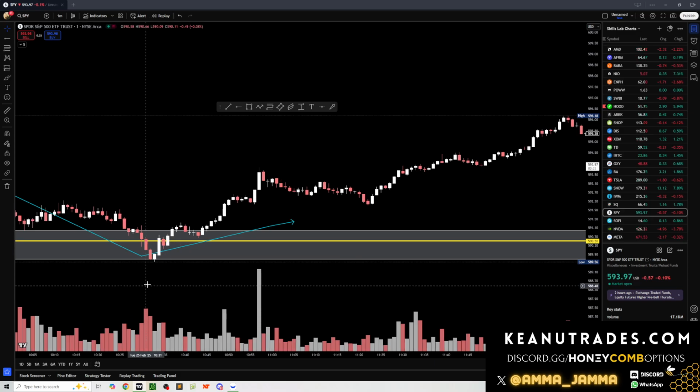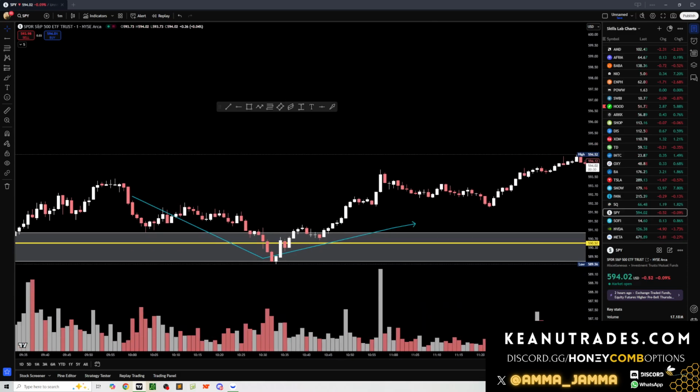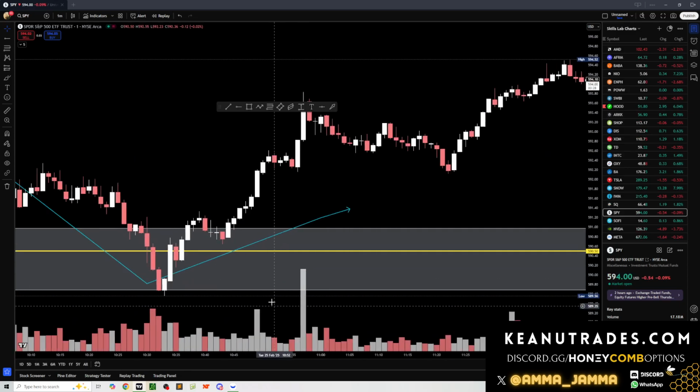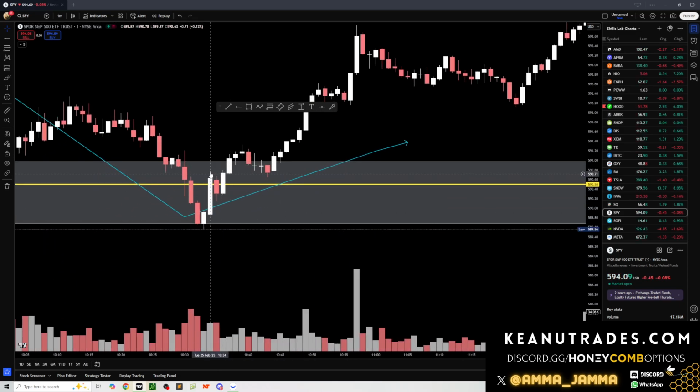And for our specific purpose, I showed you on the 5-minute. Now I'm on the 1-minute. We dipped above it. And remember, I showed you on the 5-minute, we closed that 5-minute candle above it. Next candle opened at 590.50, 63, something like that. Then we dip below it and back up. So this right here is the Grand Pumbaa. We got the dip below and we pop back up. All right? That was our confirmation trigger.